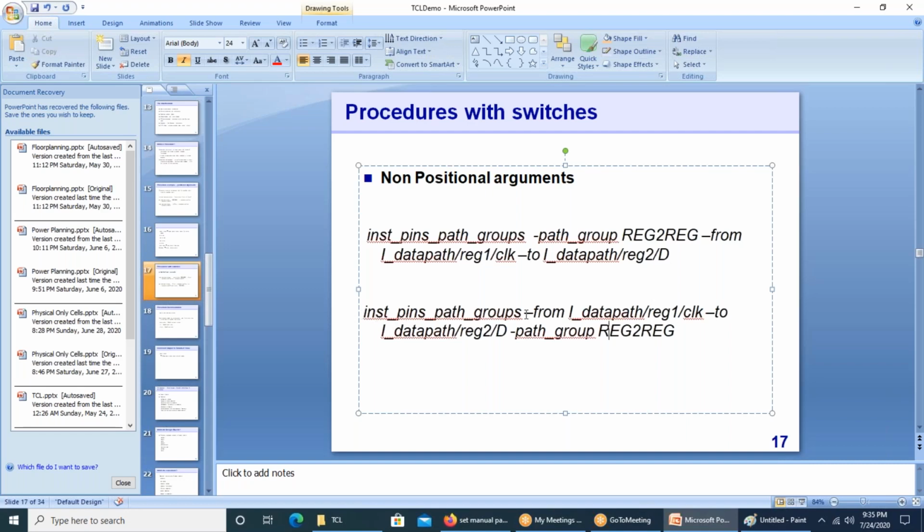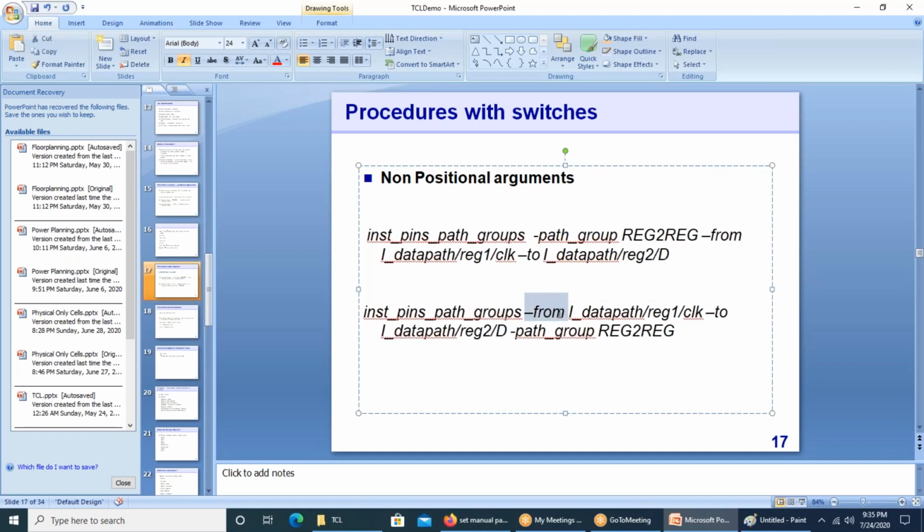But when we write any procedure, first we have to understand how many switches there are in the procedure. That is the most important thing. I will come to that point later, but comparatively this will solve most of our problems. So here we need not maintain any order, we only have to make sure we give the right switch and, in front of it, the argument value.